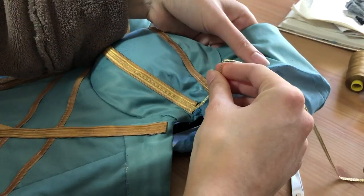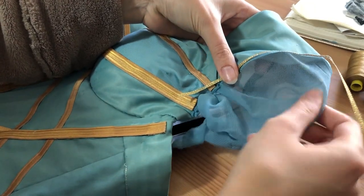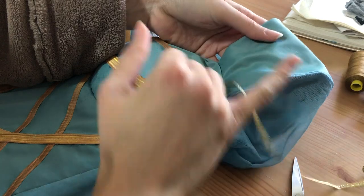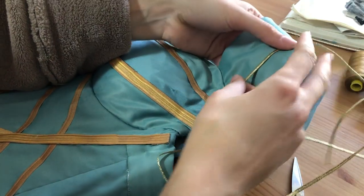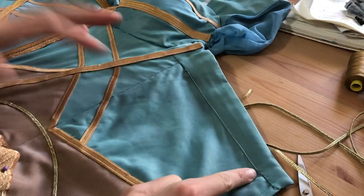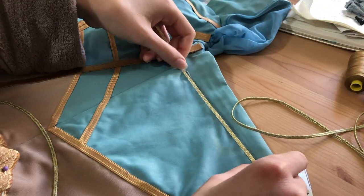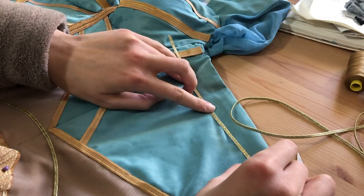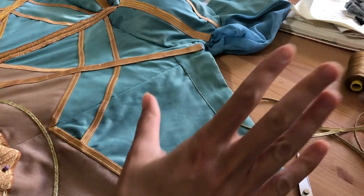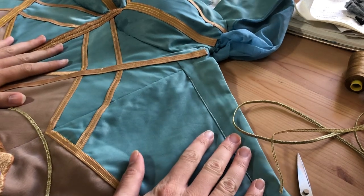And this is going to be along here, covering that raw seam between the sleeve and the shoulder piece. And then the trim that's going to go across here is the setache braid, like that. And along the back panel, there's this ugly stitching that I need to cover up. That will be covered up hopefully by this feather trim, and hopefully I have enough. I'm sure I will. And that's just going to be hand sewed in place there. And then I think that's all of the trim. So after the trim, it's going to be all of the beaded trim.